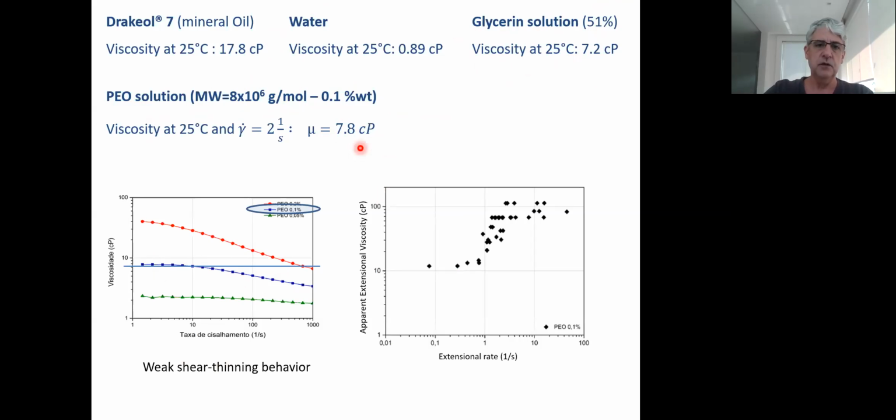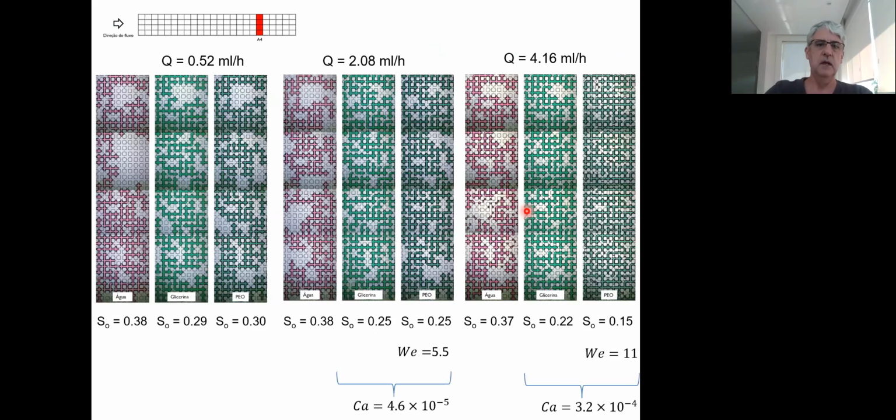but with a higher viscosity, similar to the polymer solution. So for this polymer solution, we measured the shear viscosity in a rotational rheometer, and also using the CaBER instrument, we got an apparent extensional viscosity of this fluid, and you can clearly see the extensional thickening behavior. As the extensional rate increases, you get almost a one order of magnitude increase in this apparent extensional viscosity.